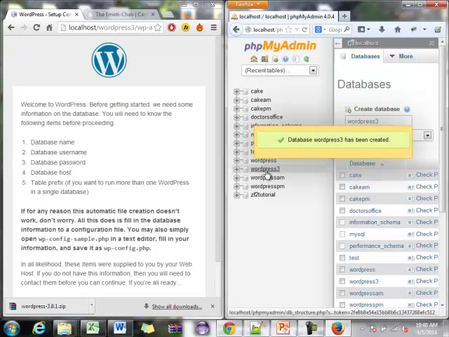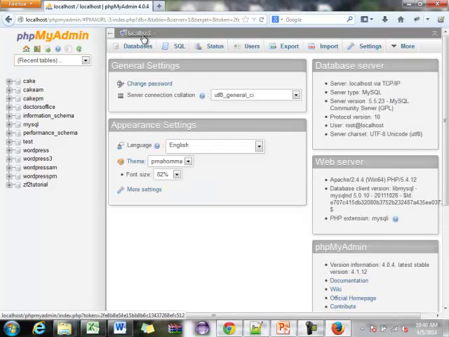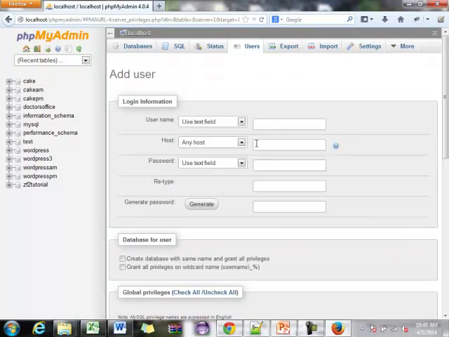Okay, and then with WordPress 3, we need to create a user. So users. So let's add a user. We'll call it WordPress and localhost, and we'll just call it password and password.